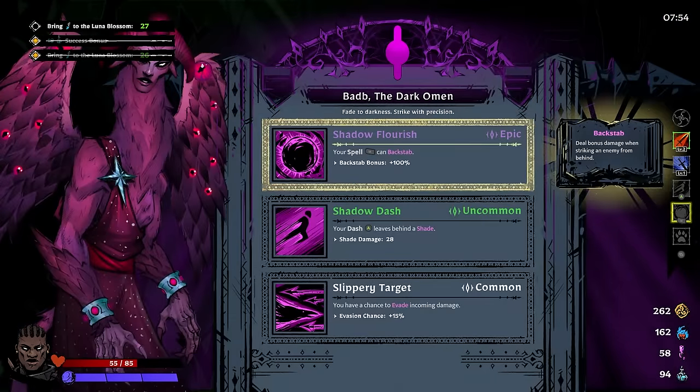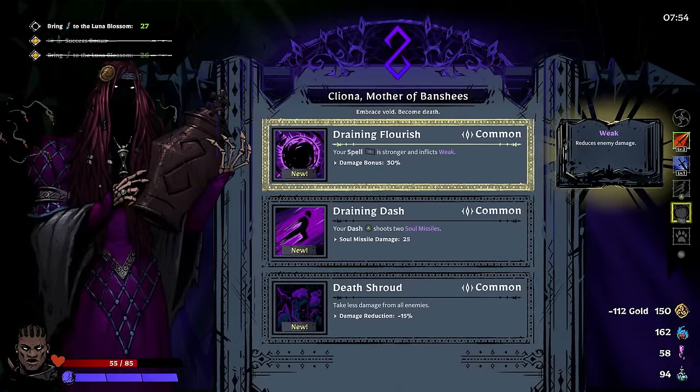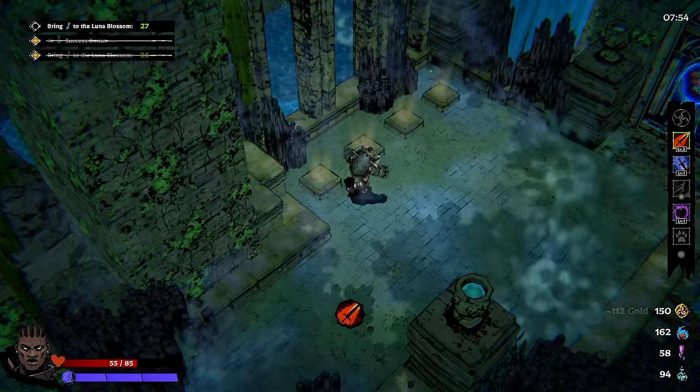Your spells can backstab. My parry literally shouldn't be able to backstab anyone because I need to be able to be hit by them, unless I can parry an AoE while standing behind a guy. Chance to evade is nice though. Your spell is stronger and inflicts weak. That might be kind of good. Give me that. Let's inflict some weak.